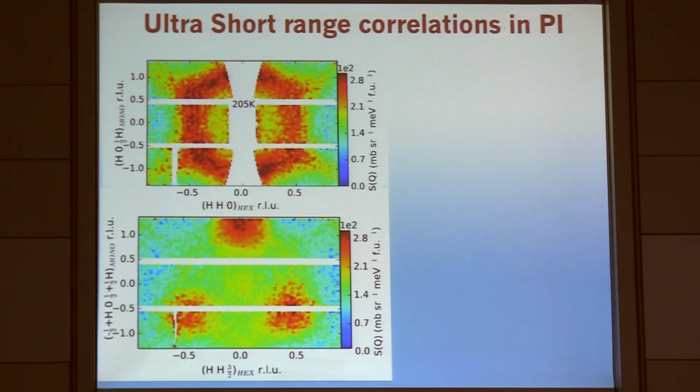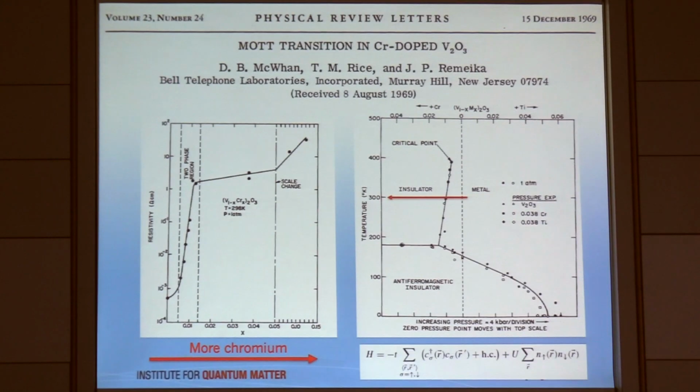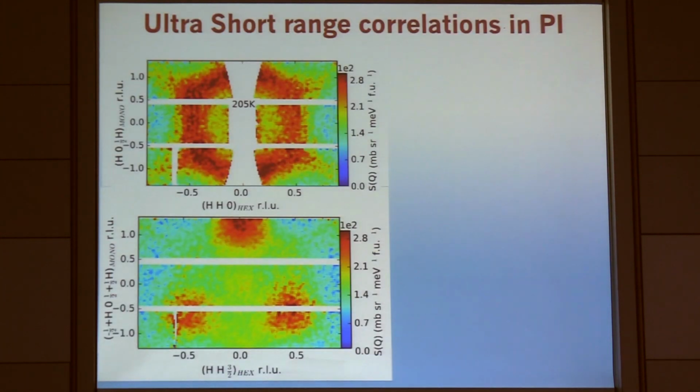So let me just go back to the phase diagram here. Really close to this transition, very short-range antiferromagnetic correlations. We never quite understood why that was the case and what kind of picture was going on. These are now the data showing that. So these are slices through momentum space at finite energy transfer and at a temperature which is just immediately above that phase transition. So these are really broad features in momentum space. Why is the correlation length so short?